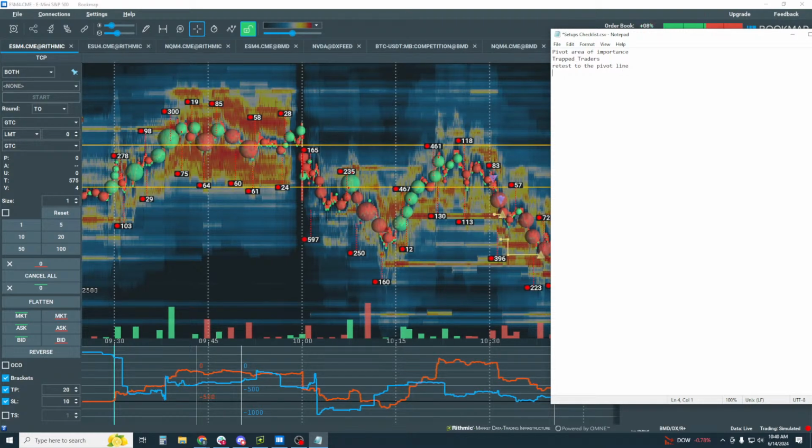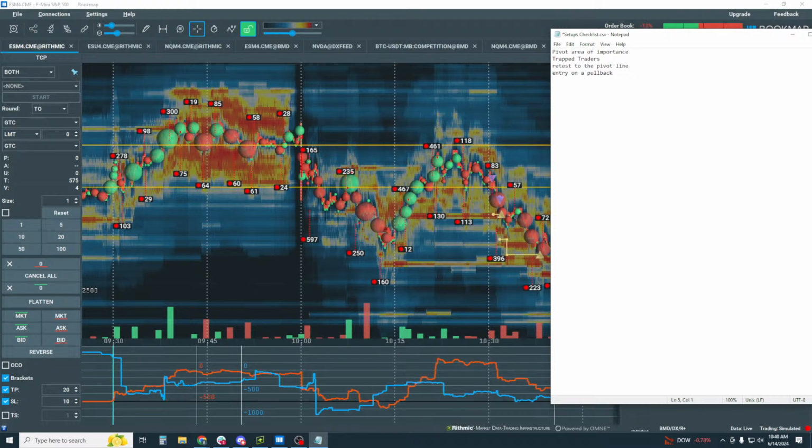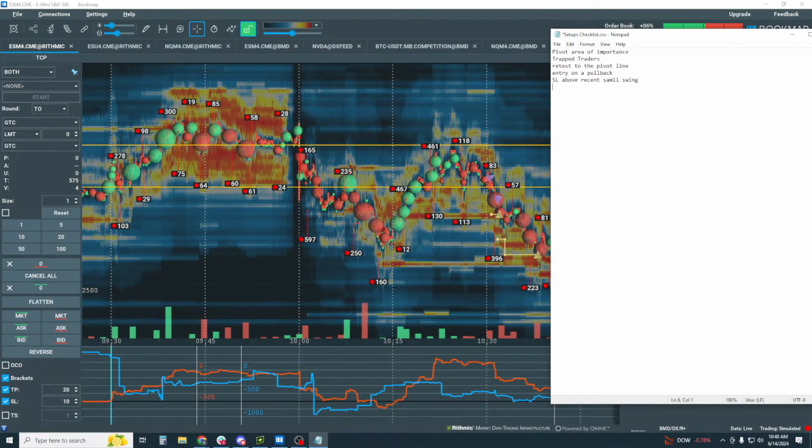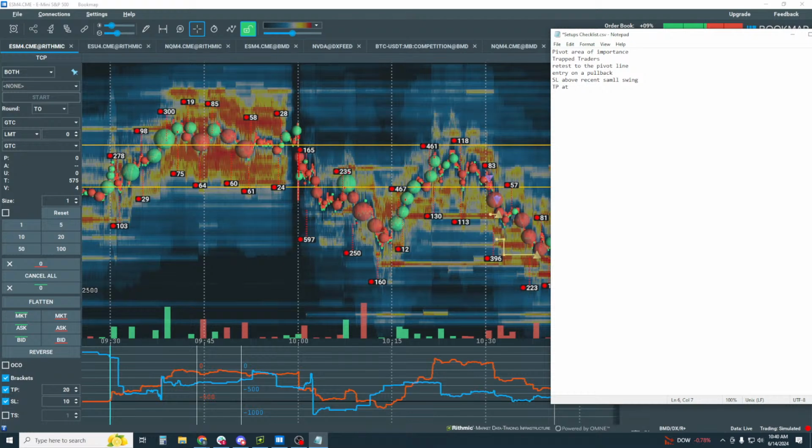Then entry on a pullback, and then the take profit: stop above the recent small swing, and take profit at liquidity and swings. All right, that's it.